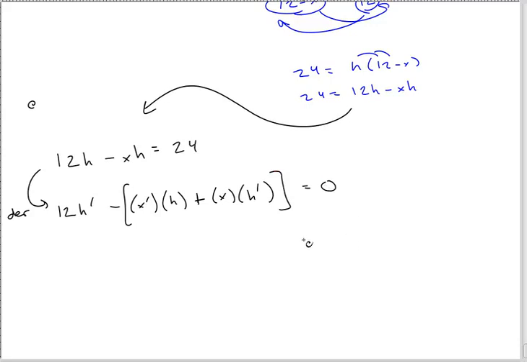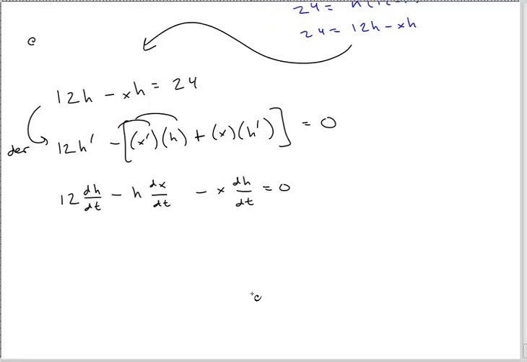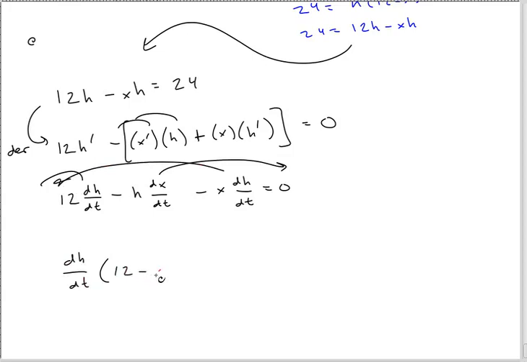Now you could do h prime, whatever primes, it's up to you. What they really want you to do is dh/dt. I'm going to just simplify this a little bit here. dx/dt, distribute, dh/dt. That's really what they're wanting you to do. But that's the same thing, so it doesn't really change anything. I could move this to the other side, and then I could factor out my dh/dt to the front, getting a 12 minus x left over. When you move this over, it's a positive now, h dx/dt.